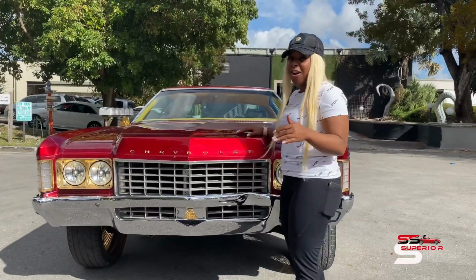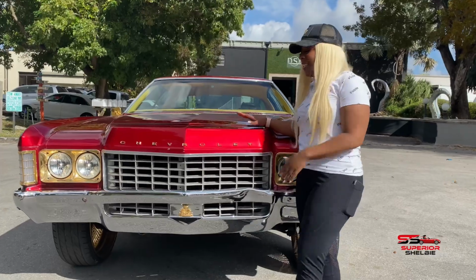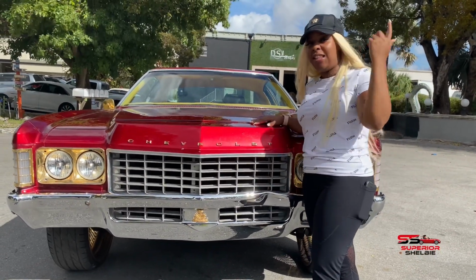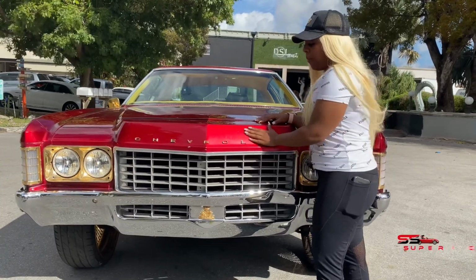All right, so just to start from the outside of the car, this is candy red paint, which makes it look really glossy. Even when it's shining in the light, in the sun, it super pops out.